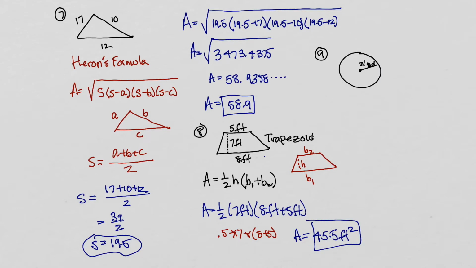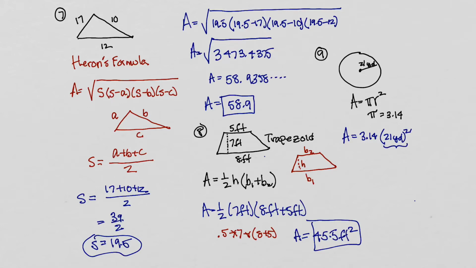So number 9, area of a circle. We've got a formula for the area of a circle. Area of a circle is pi r squared, and we're just going to approximate pi using 3.14. So the formula says to take pi and multiply it by the radius squared. Let's give that a try. So in this circle, the area is 3.14 times the radius, 21 yards, squared.